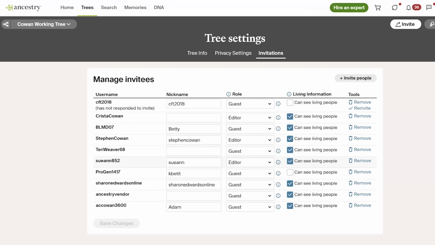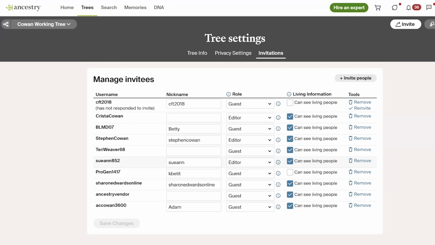I only gave her collaborator access. I was only going to allow her to add things to the tree until I was sure she wasn't going to delete or screw anything up. And she's a little technologically challenged sometimes. Love her dearly. She taught me how to use a spoon, so I try not to make fun of her when I have to teach her how to use her iPhone.